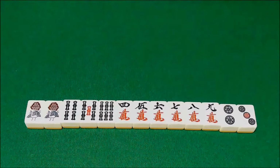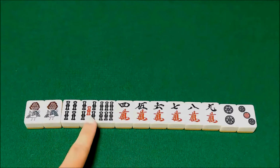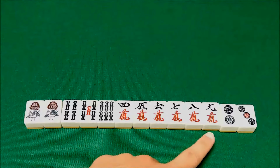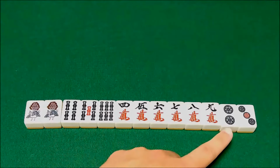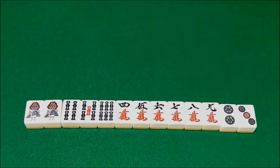Alright, so if you remember the episode about basic scoring elements, including how to count fu, you'll know that sequences don't add any fu to the hand, which is why Pinfu has to have a shape like this. So you have a pair, you have three sequences, the 4, 5, 6 of Sozu, 4, 5, 6 of Manzu, 7, 8, 9 of Manzu, and then you have a ryanmen, a two-sided wait, which is worth 0 fu, waiting on either the 1 pin or the 4 pin. And this is a hand that would qualify for Pinfu.